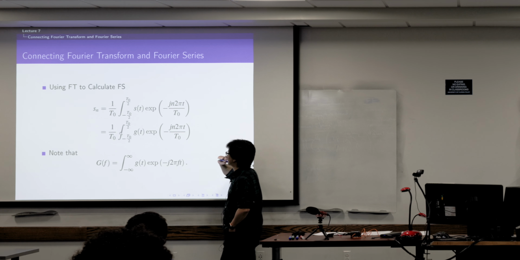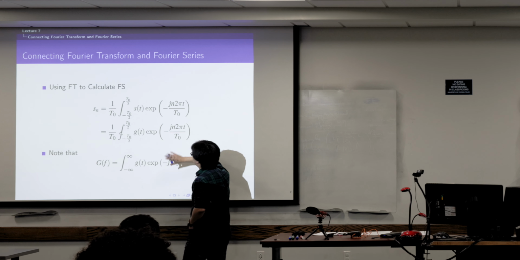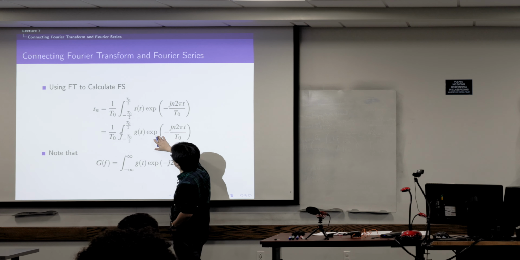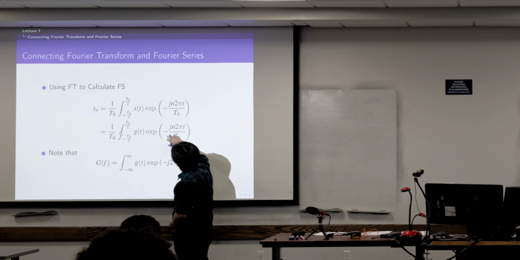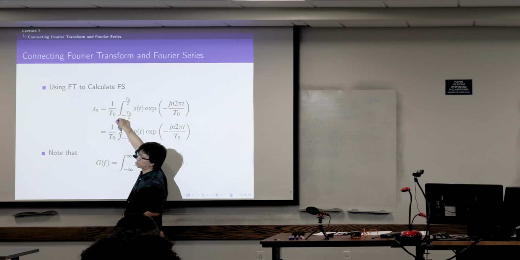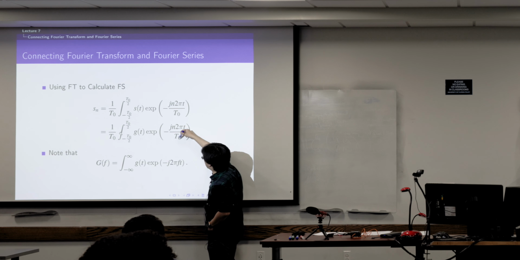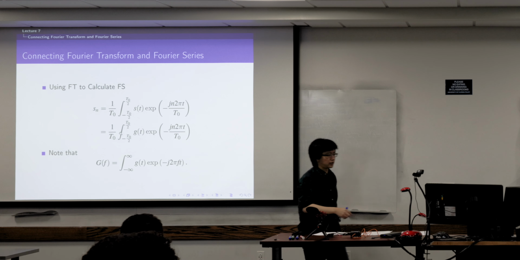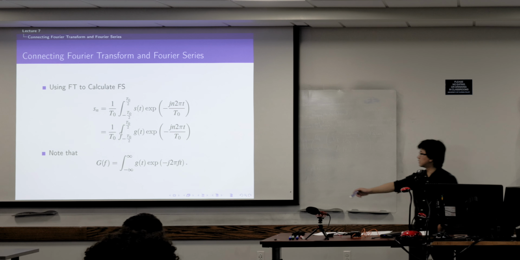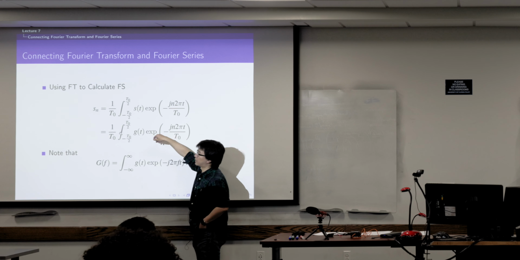If we want to compute the Fourier series of the original signal s of t, which is the summation of shifted g of t, then after some computation, this is the formula that we can use to compute the Fourier series. If we compare this and that, they are almost identical, as we said before. Here is the difference: we have a scaling factor. The other difference is that here we have n over T0, but there we just have f. So f has the same location as n over T0, or n times f0. This basically means that by just letting f equal n over T0, we can get Sn.